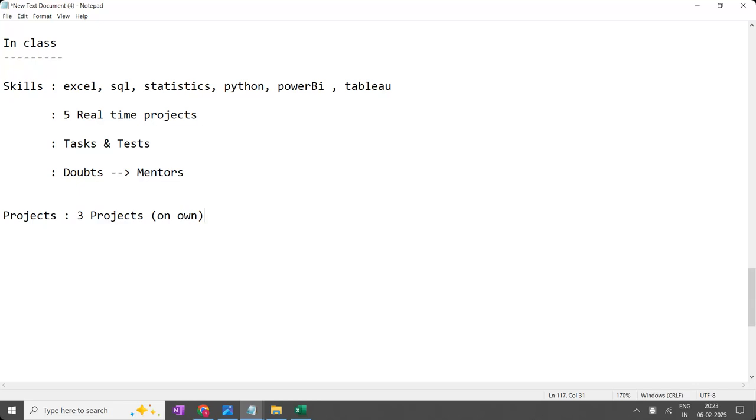Then what will the other person think? You tell me: if you have received 10 resumes, and in the 10 resumes everyone has Naresh IT skills projects, Naresh IT skills project, Naresh IT skills project. What is the difference? Only the name of the person and the phone number are different. Other than that, the resume is exactly the same. Now, what is your feeling if you have received 10 resumes like that?